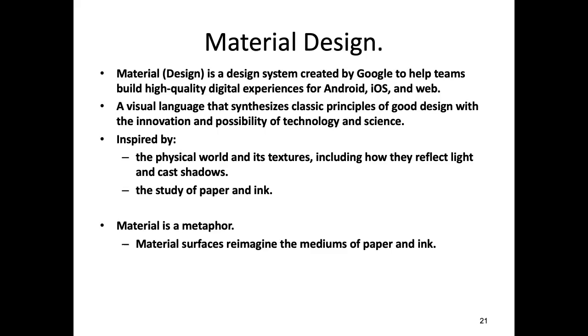Back in 2010, Google took it upon themselves to come up with a set of principles or guidelines or standards related to the design of user interfaces for both native apps and web apps. What they drew from was not so much what was best practice in that world at the time. They actually turned their attention towards classic design principles. In other words, how real world textures and surfaces are represented on pen and paper, how we represent light and light reflection and shadows, etc. From that, they came up with a kind of vocabulary that we could apply to user interface design.